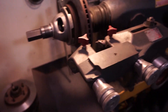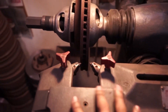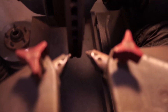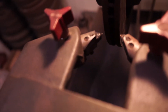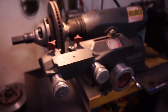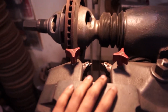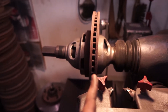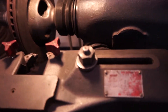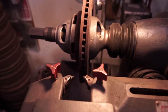Before we continue, you might have wondered — what is this piece? This is our special piece that we put on for machining disc brakes. You see, there's two carbide ends and this is what does all the action. I'll show you what one for a drum brake setup would look like. We have back on our cutting instrument for our disc brake, and as you can see it doesn't exactly align with the disc itself. Well, we have this piece here which we can adjust accordingly to whatever design you may have.